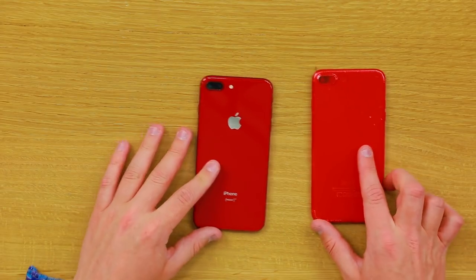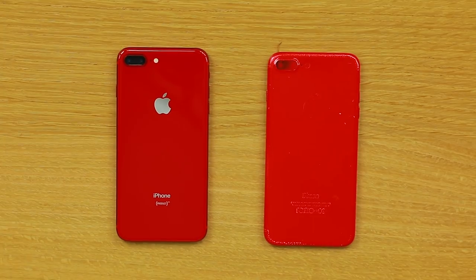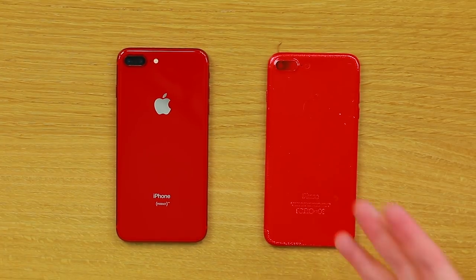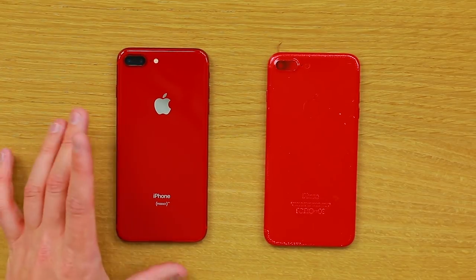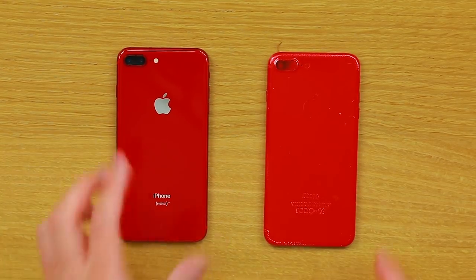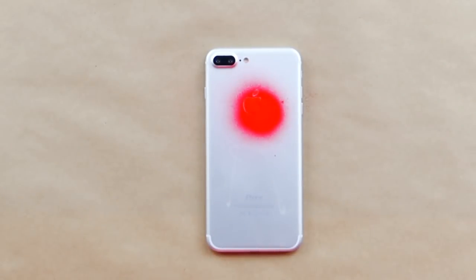So here's what I did with the original red iPhone — just go check out the video if you guys want to know what's good about it. Basically I spray painted a dummy here and it doesn't look that bad. This is more of a lighter cherry red. Let me know in the comments how you guys feel. Which one would you say is lighter? I do like this — it looks cleaner, especially on camera and in person. Maybe it's just the spray painting job, but I didn't do that good of a job. Light coats — I already screwed up.